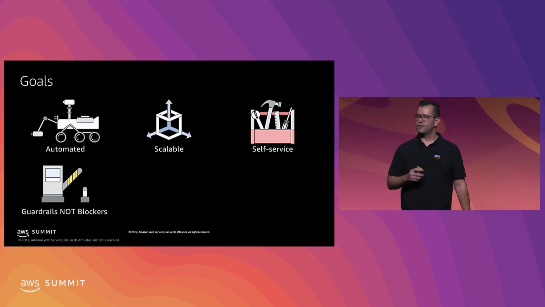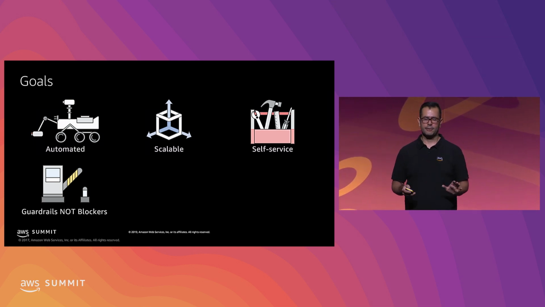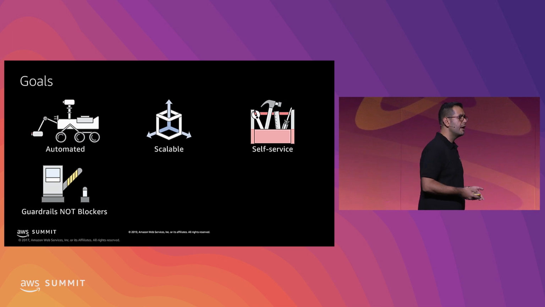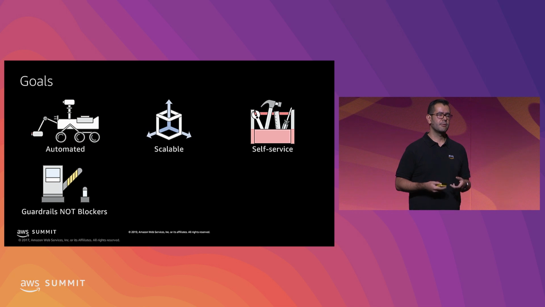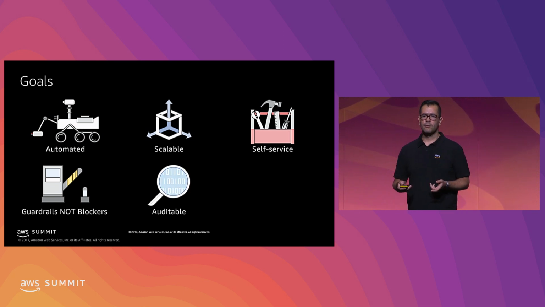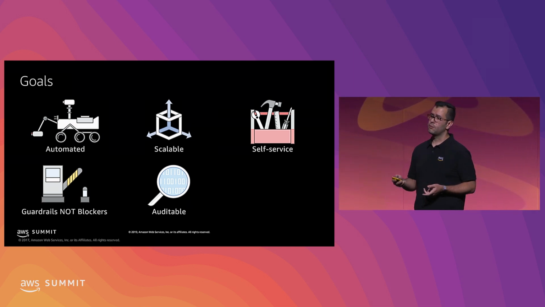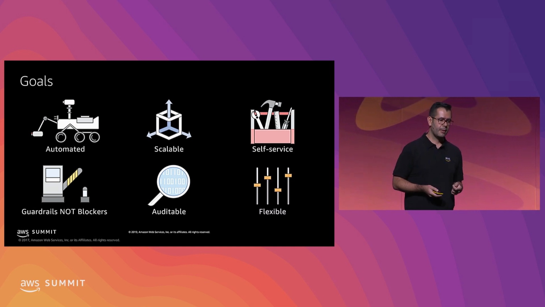Those times where a security function or any central function for that matter will say, no, that cannot happen, just don't code it anymore. We need to be flexible, and that speaks about the mind shift that we need to make. We need to be able to trust but verify. And to be able to verify, we need to be able to have auditability in order to understand what has happened, in order to understand what were the causes that took us to that situation.